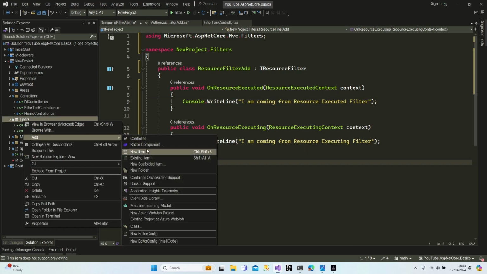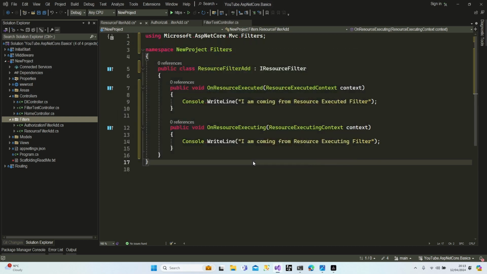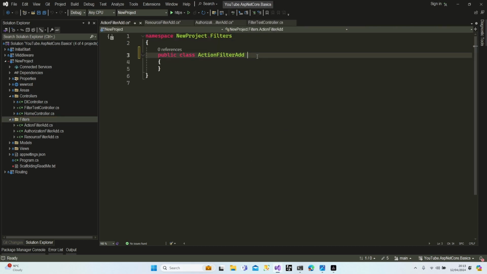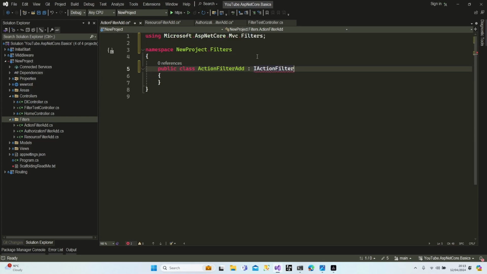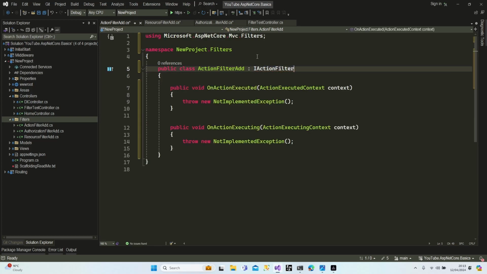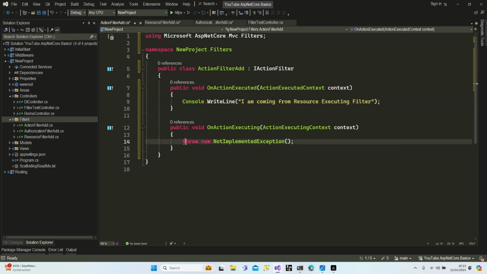Next one, I'm going to create an action filter. Implement interface. Same as the resource filter, we have one method before the action and one after the action is executed. All right. Let's copy and paste.